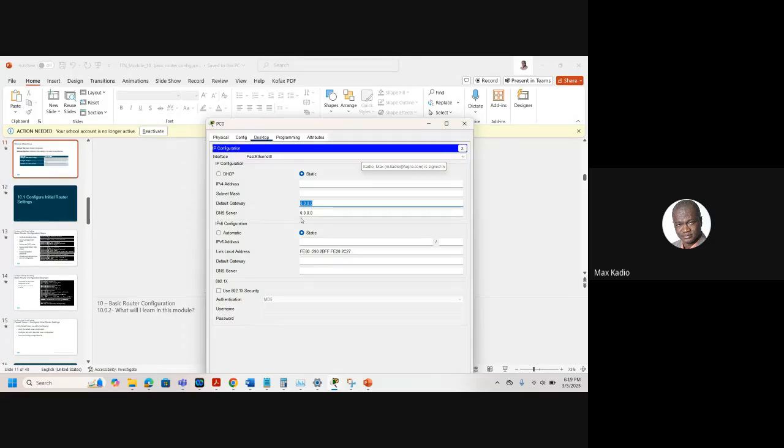A DNS server is a server that will match or map a name to an IP address. We know that any device to communicate in the network needs an IP address, but we cannot memorize them. For example, if you want to go to cisco.com, are you going to memorize 171.122.abcd?